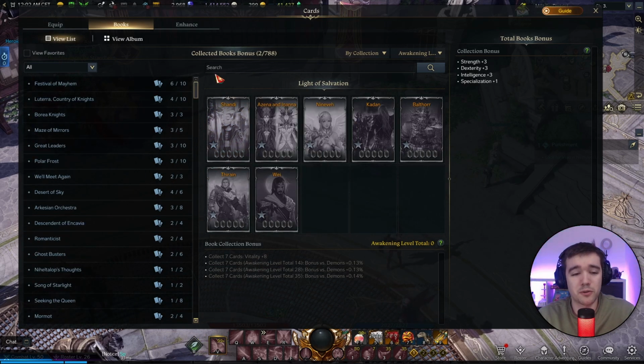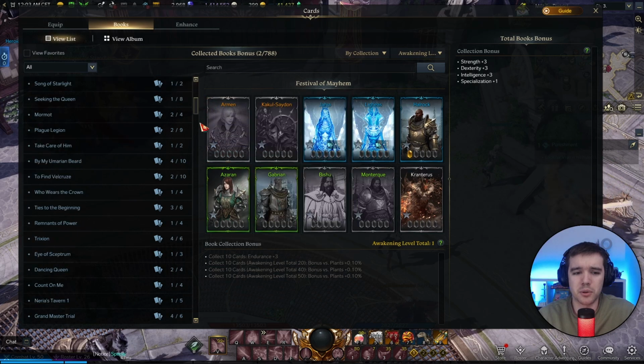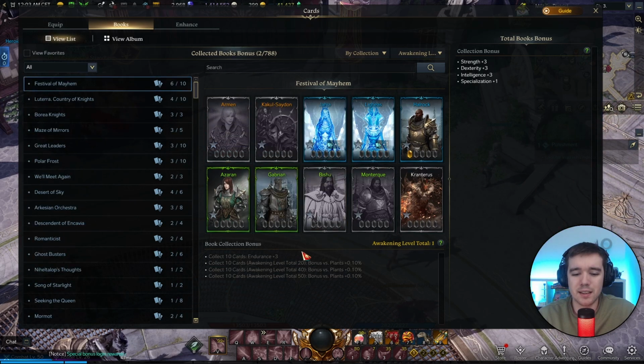So basically, go around, find cards, open up the books with the cards. If you find a vendor who's going to sell it, for example in a stronghold, get them, buy them. You want those cards because they can give you stats. But again, look at this. It's not something that is making you the strongest person in the world. Of course, if you get all of them, it's going to help you. But it's so small stats.